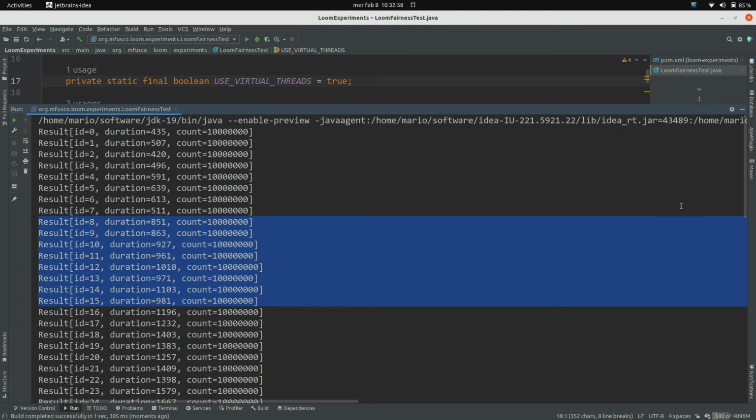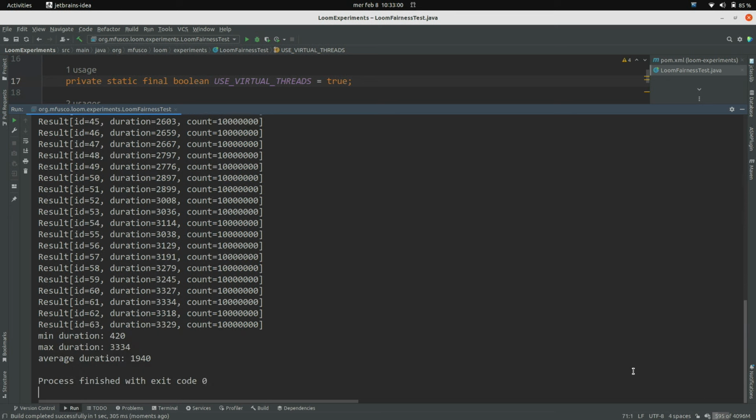So this means that the min and max duration is a lot different here. And the other thing to notice, which is interesting in my opinion, is that the average duration before was 2.8 seconds, if you remember. Now it is just less than 2 seconds. Why? Are virtual threads magic or faster?